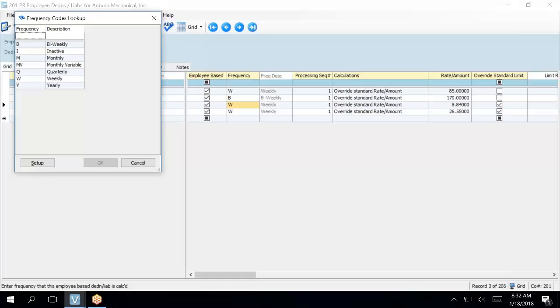Now there's one called inactive. Do you ever have people that sometimes are no longer going to get it? So you could change them to inactive. Say they waive a benefit. They had it before, but then they said, hey, take me off of something. You could delete it out of here, or you could change it to inactive. The system wouldn't process it on the check, but on the employee setup, you'd go, oh, yeah, you used to have that. So if he ever activates it again, it's already on there.